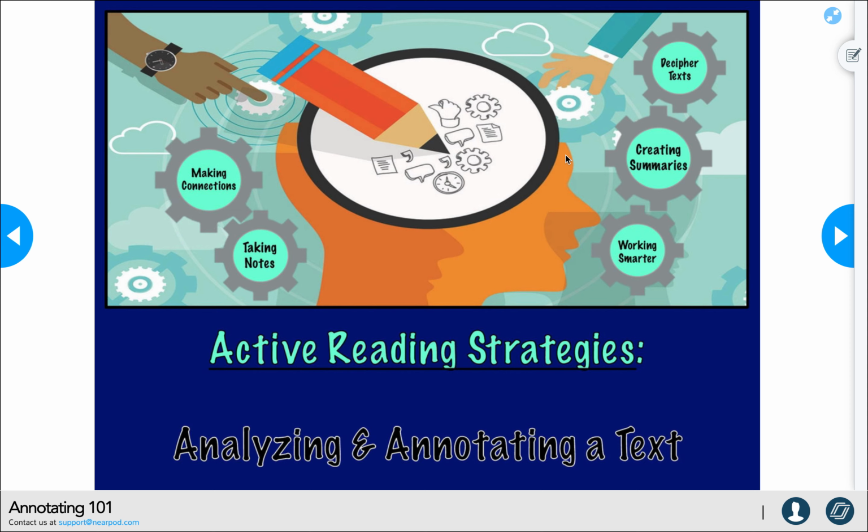Today we're going to be going over active reading strategies, in particular analyzing and annotating a text. So the last couple of days you've been learning about parts of speech, basic sentence structures, literary devices, and that's all been leading up to being able to annotate a text, because you have to have a good understanding of those, plus access your background knowledge to make some connections to really understand the text and be able to annotate it.